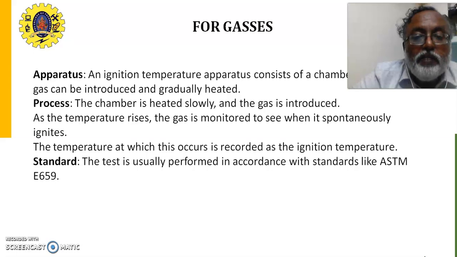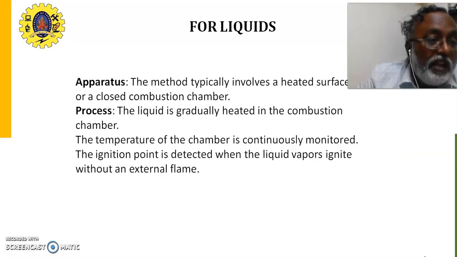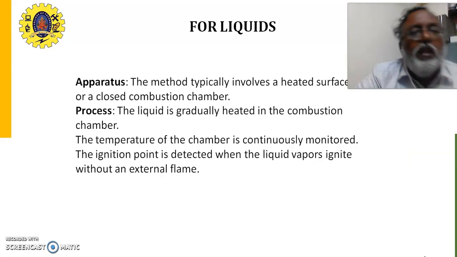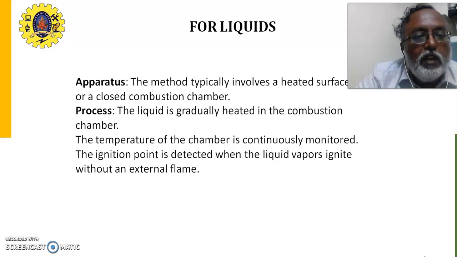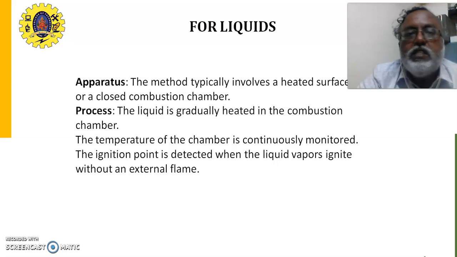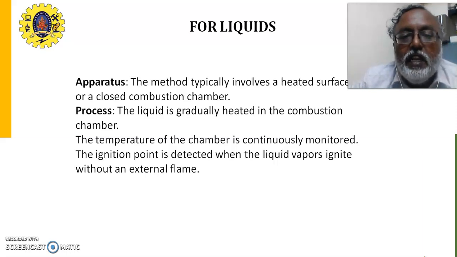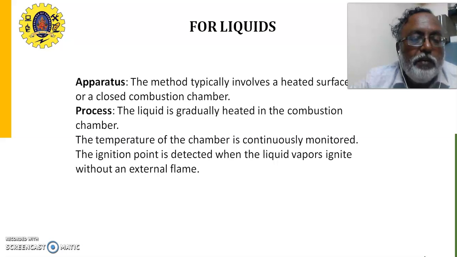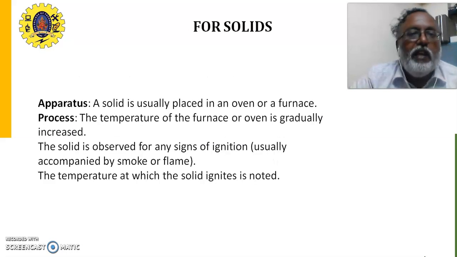The test is usually performed in accordance with standards like ASTM E659. For liquids, the method typically involves a heated surface or a closed combustion chamber. In the process, the liquid is gradually heated in the combustion chamber. The temperature of the chamber is continuously monitored. The ignition point is detected when the liquid vapor ignites without an external flame.